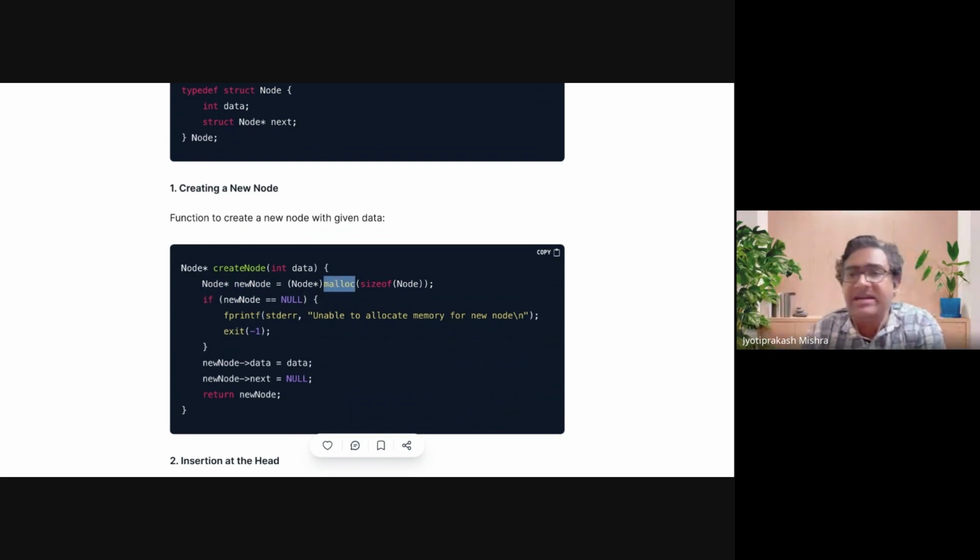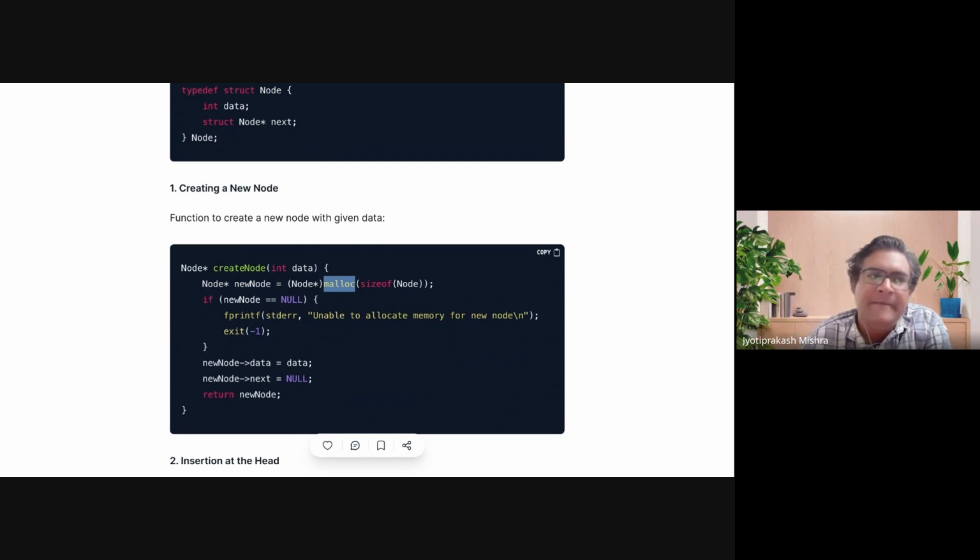A process has code, which is the compiled code, data, which are all the constants, global variables, static variables. It has a stack where you have the function calls going one on top of each other, and there is a heap usually growing from the top. What is a heap? It's like a gadda, right? It's a gadda. Gadde ke upar tum kuch bhi dal do. That's literally the meaning of heap.